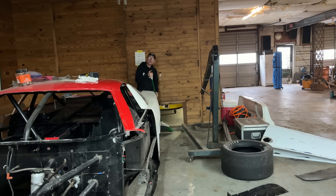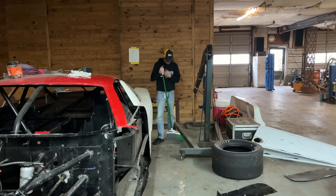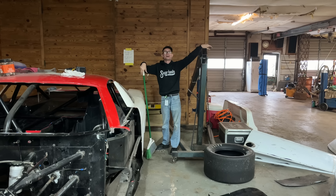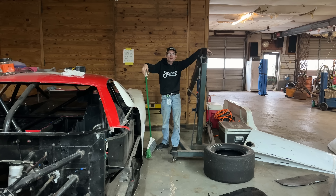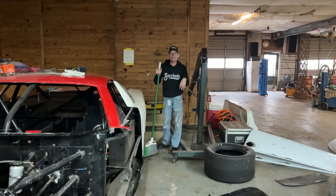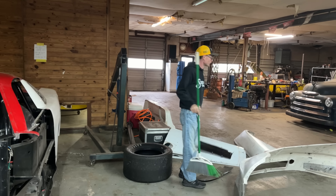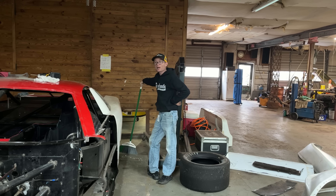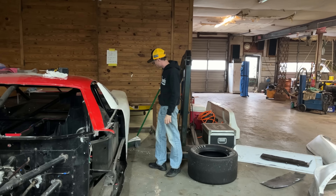Personal update: finally kidney stone free! It didn't hurt too bad coming out - felt it come out but it was worse going to the bladder. On Twitter, people kept asking questions about the kidney stone, which was weird. McDonald's was also asking questions. He vents: he ordered a large fry and didn't get enough fries - it was more like a medium in a large container. That's the reason he was pissed at McDonald's.